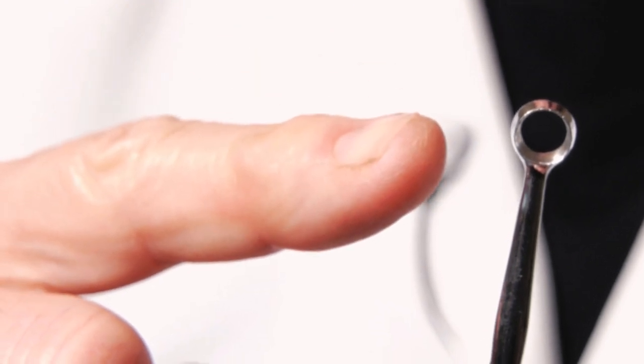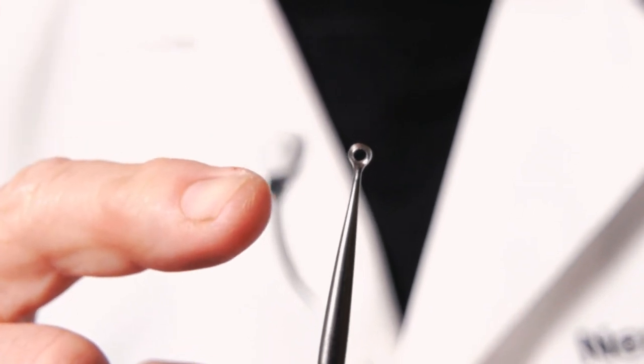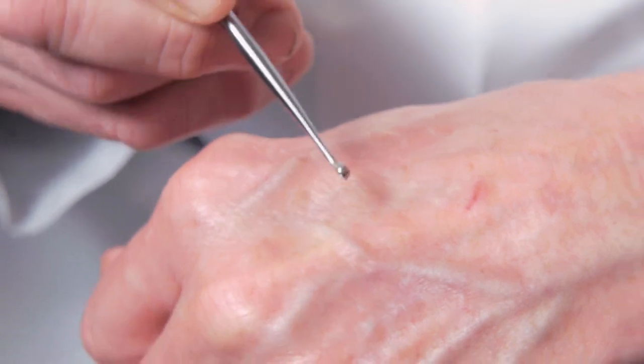As a dermatologist, I usually remove facial warts with an instrument called a curette, which is like a curved spoon. You can see the curve here — I'm going to open this up so you can see what this curved spoon looks like. This curette is much too large for facial warts, but I took it out to give you an example so you can actually see it. The one I actually use for facial warts is this size, only about a millimeter and a half, and I use it as a spoon to scoop them off the surface of the skin.